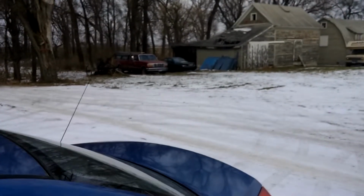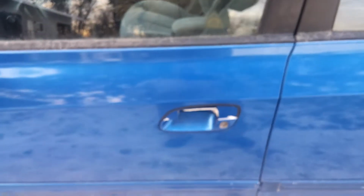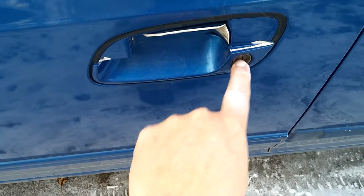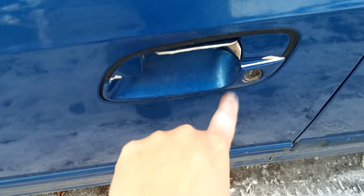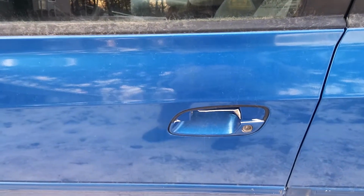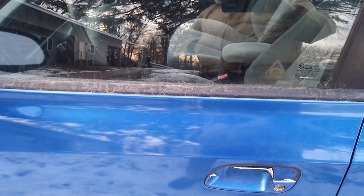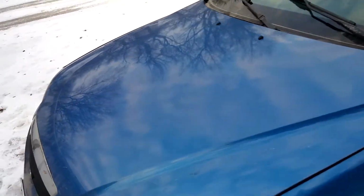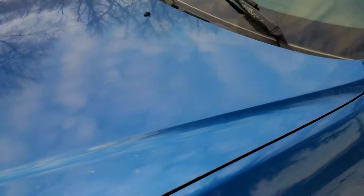Okay, so door handles. My oldest son and I took the door handles out of that black one over there. So I'm in the middle of painting them right now. I couldn't get the exact color, but it'll be pretty close though. So I'll have those, and these locks come right out when you take this out, so I won't have to have two different keys. That'll be nice. So I have to do that, and just a couple of really small things. You know, not a big deal. One big deal in it is, well, here, I'll pop the hood for it.